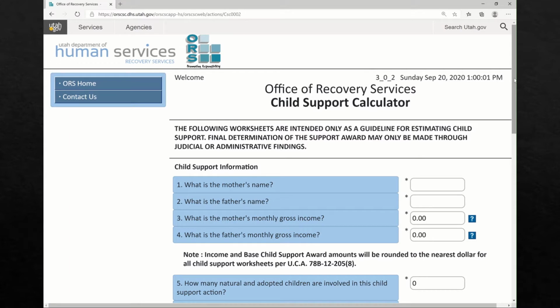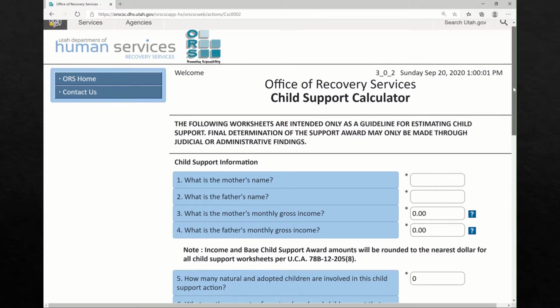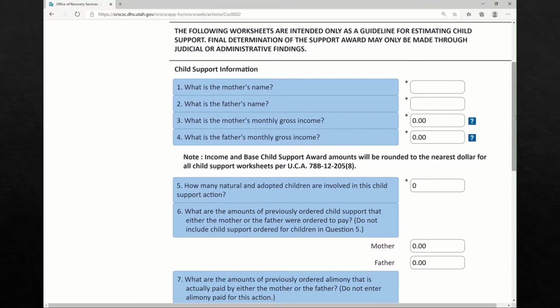This page asks for some basic information about the parents' incomes, and based on the parents' incomes and some information about the child and some information about how many overnights the child lives with each parent, it's going to determine the child support obligation. I have another video on my channel where the whole concept of why the incomes are required and how the incomes are used to determine the income ratio and determine child support, all of that is explained in a different video, and I'm going to put a link to that video right about here so that you can understand how child support works in general.